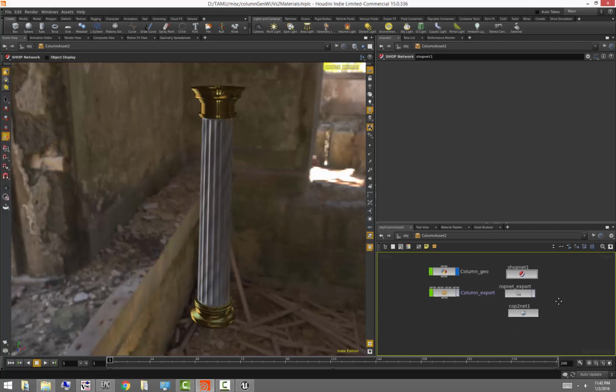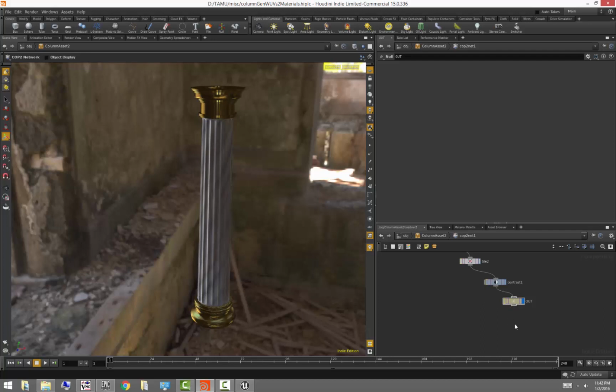So what we're going to do is go to our cupnet. In addition to the out node, we need to add a file out node. Okay. I want to do a little bit different.